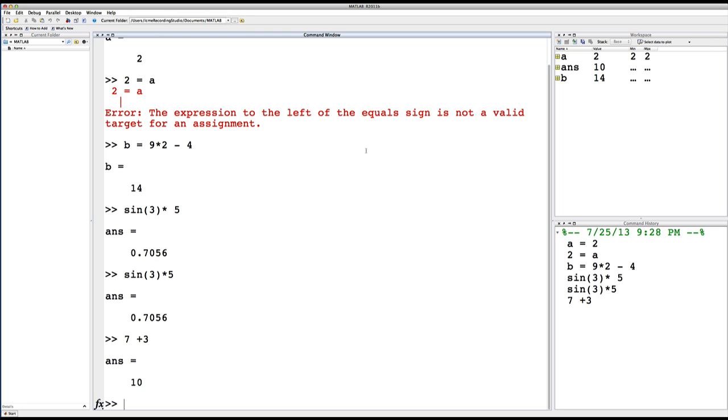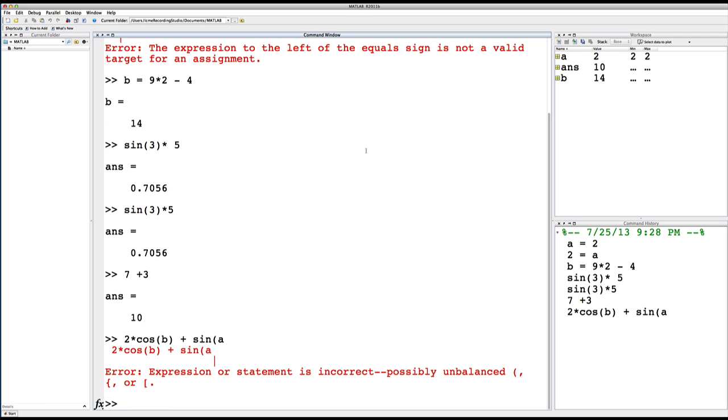A shortcut for retyping commands is the up arrow, which will go back to the previously typed commands. This is useful if you have typed in a long command wrong and you can just go back and correct it. Here I have missed a parenthesis. So now I just use the up arrow, go back, and close the parenthesis.